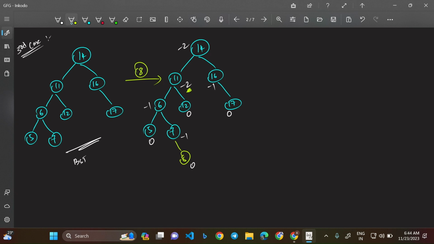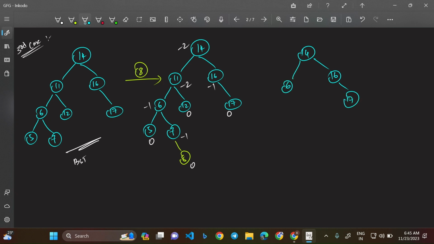Now according to the previous convention, since we have got the problem here, if we try to modify it by the right rotation, will it work? Let us see that. If we do the right rotation, will it work or not? I'll just erase this point. I'll write here 14, and this is 16, and this is 17. Let us assume I'm doing the right rotation now.